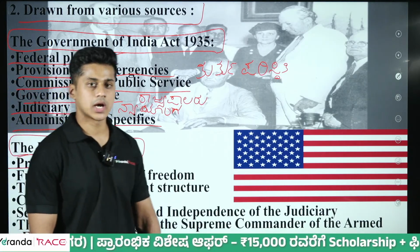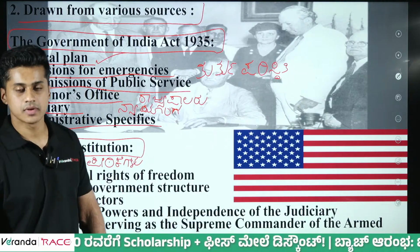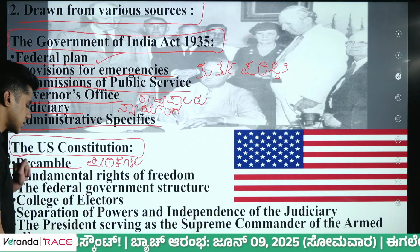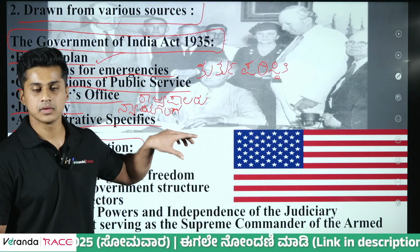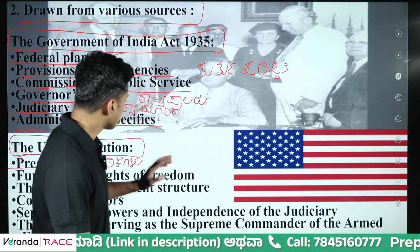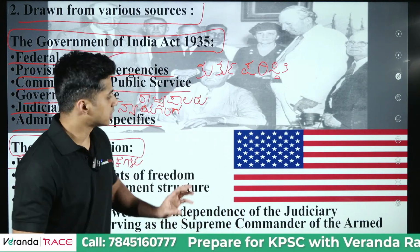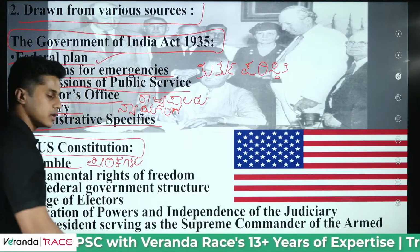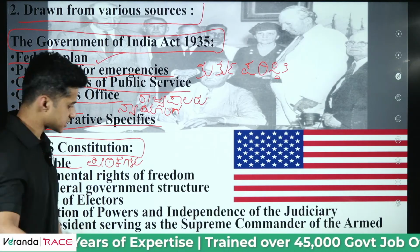Preamble in Kannada is called peethikegalu. Okay, what is the meaning of preamble? Our next session will be on the preamble only, but still I'll give you a general introduction or meaning of preamble. Preamble is considered an identity card or preface of the constitution, meaning every film has a trailer. If you watch that trailer, you understand what the movie may be about. Similarly, preamble is like a trailer. It's a mini version, an identity card, a preface. It gives a glimpse of what is in the Indian Constitution. That is the preamble. Our next session is all about the preamble, so don't miss it. The preamble was borrowed from the USA Constitution.